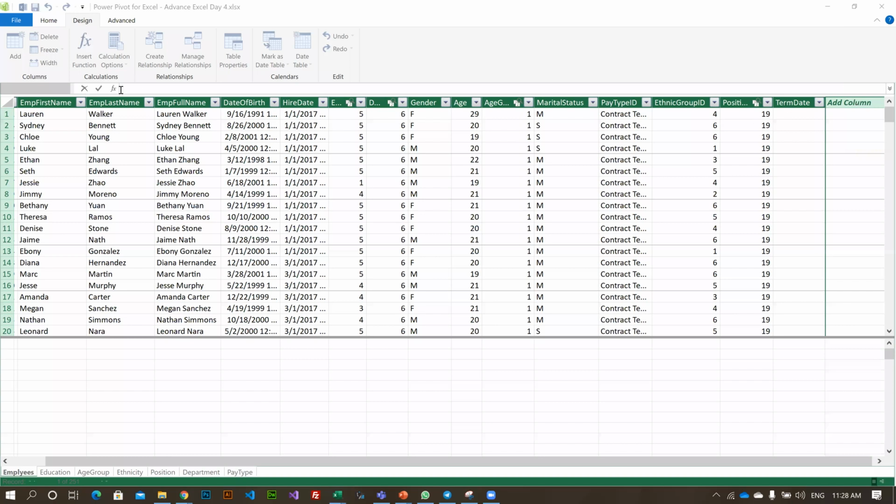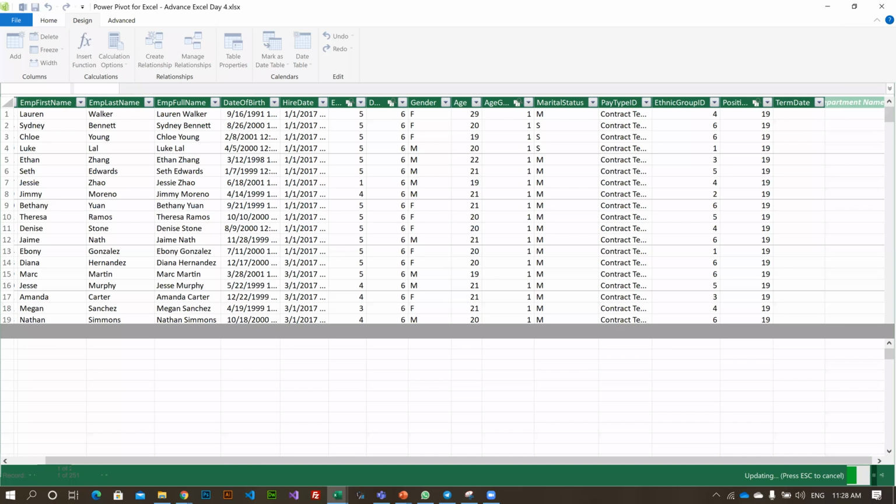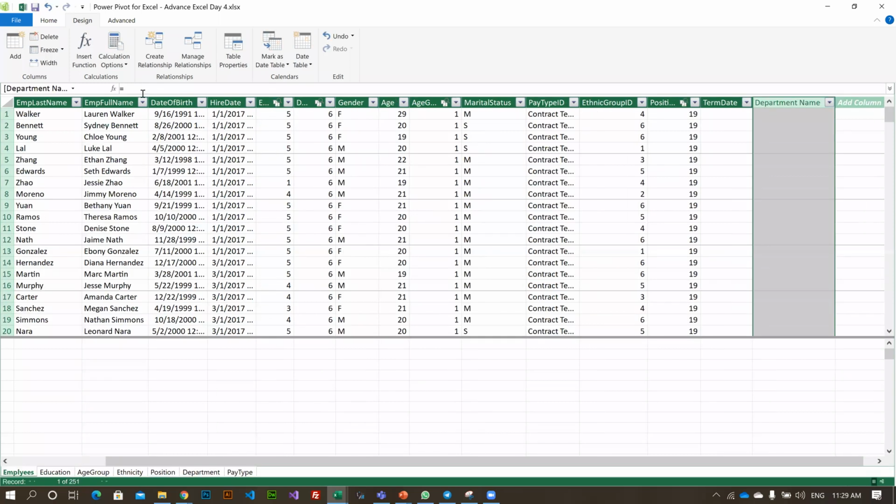So now from this place, I'll say equals to what? Based on my relationship, I can say related department. Come to department, and I need that department name, and that's all.